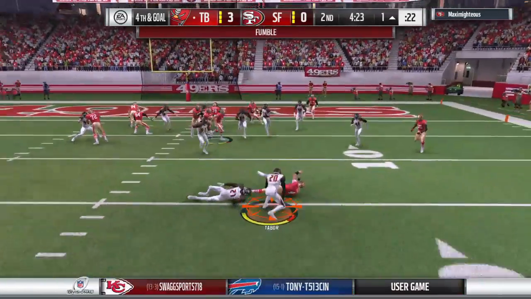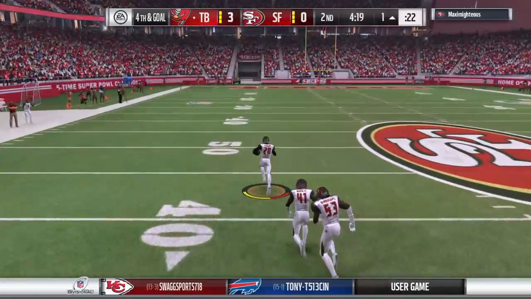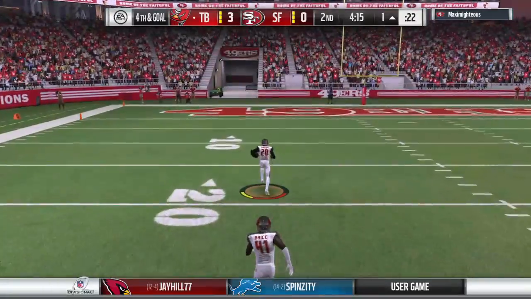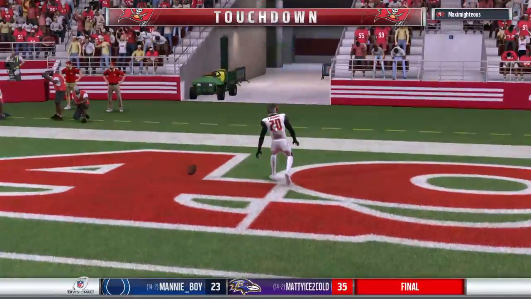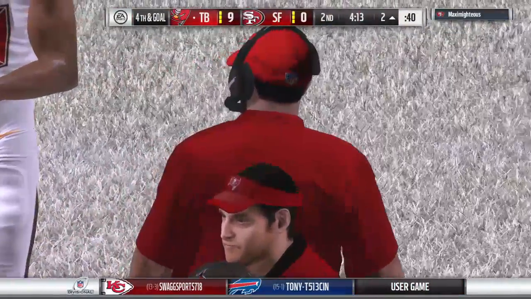And it's a fake. He's going to throw it. Nowhere to go. Accelerating, and off he goes. He's at the 40, the 20, 10, 5, and he returns it to the end zone. A fumble recovery touchdown for the Bucs.